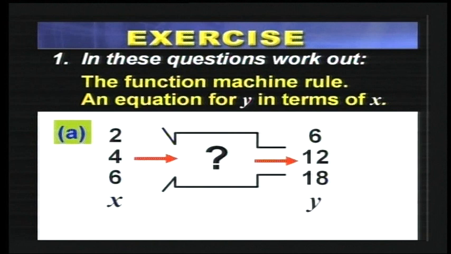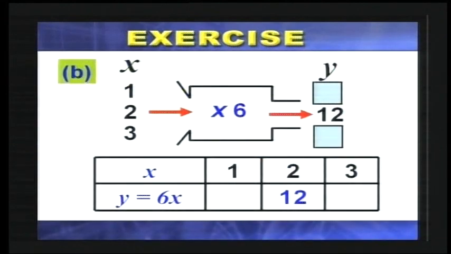Okay, you should finish your first exercise by now. Okay, let's move on to exercise B. This time you have a function machine, and the same information that you have from the function machine should be transferred into a table. Looking at the table, you have the inputs given, the outputs, some of the answers are left out.